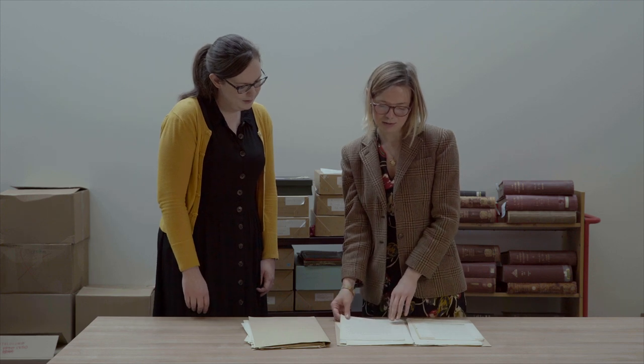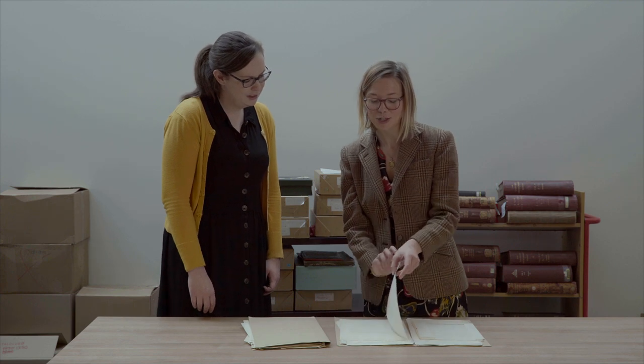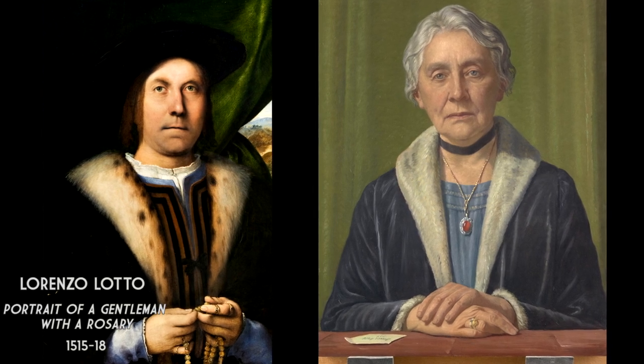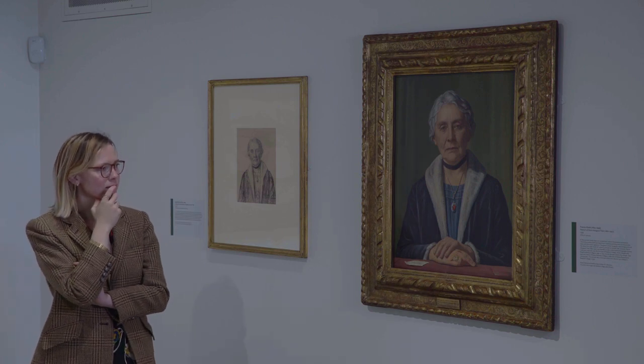That still doesn't quite answer the question as to why Bedford College ended up with the portrait rather than it being in Chuuk's private art collection. Let's not forget we also have a third portrait of Margaret Chuuk, painted by Frances Dodd after she retired in the 1930s. This portrait takes inspiration from paintings of the Italian Renaissance — the green curtain, fur collar, fictive stone ledge, even the signature on the scrap of paper. It's also painted on wood panel, a technique used before painters started to work on canvas, and even framed in an antique Italian cassetta frame. All very appropriate for Chuuk, a linguist who specialised in Italian.